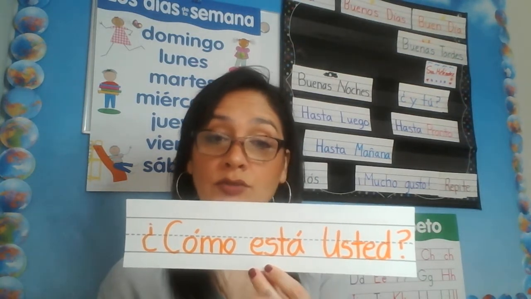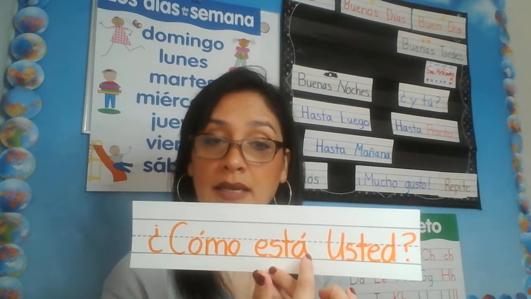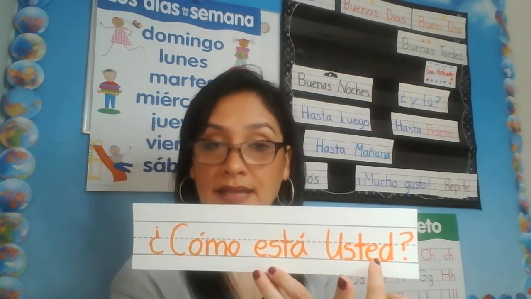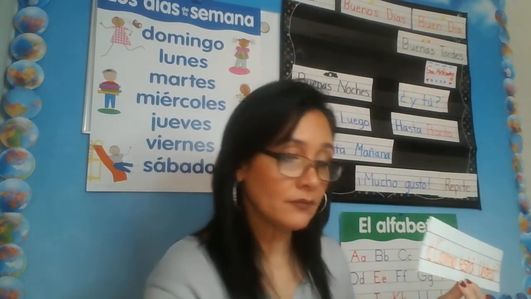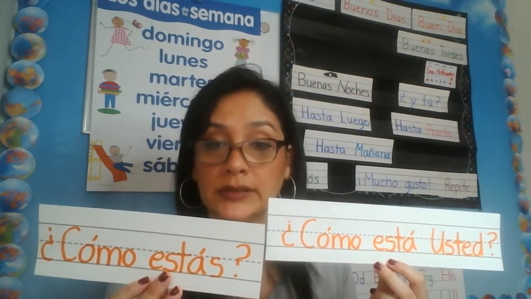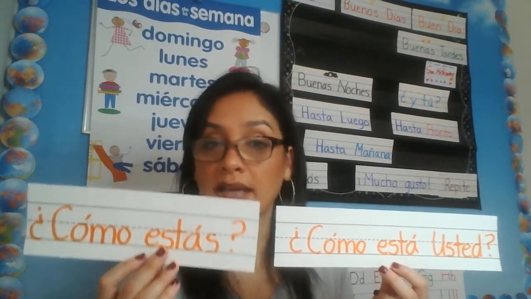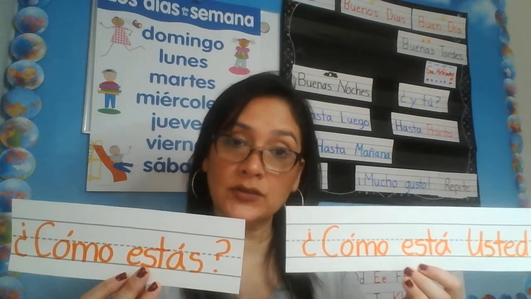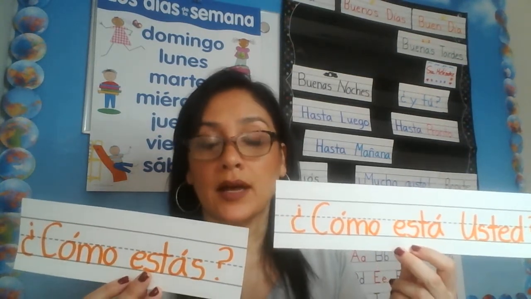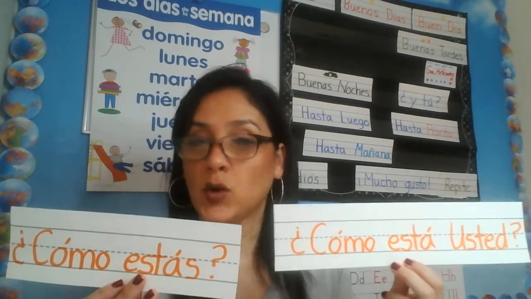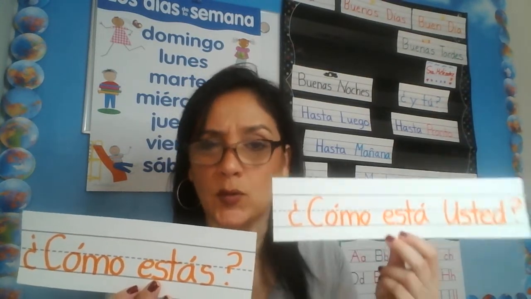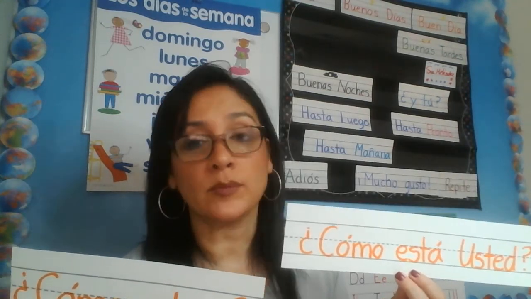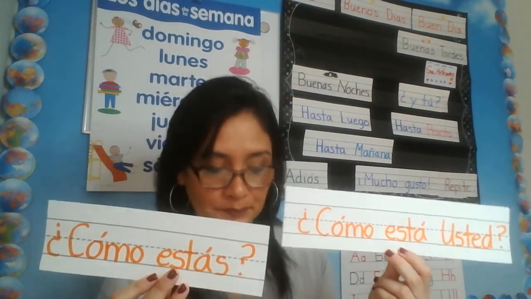Muy bien. Again, you notice that we got rid of that s. So it's ¿Cómo está? And then we added usted at the end. So they both mean how are you. It's just that ¿Cómo estás? is for people my age or younger. And ¿Cómo está usted? is for people, students, think of it, that are older than you that you need to say Mr. or Mrs. to. Because I always get questions, well, I have an older brother. Do I have to use ¿Cómo está usted? No, you would use ¿Cómo estás? ¿Cómo está usted? is for people that you have to call Mr. or Mrs. to. That's a good way to remember it.